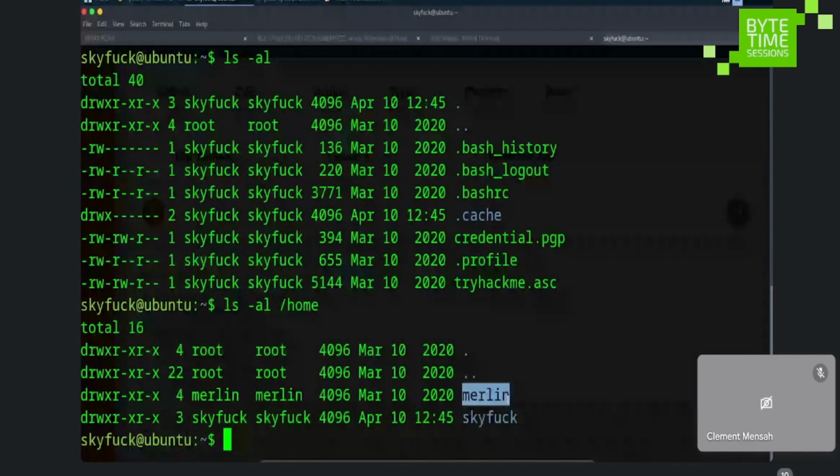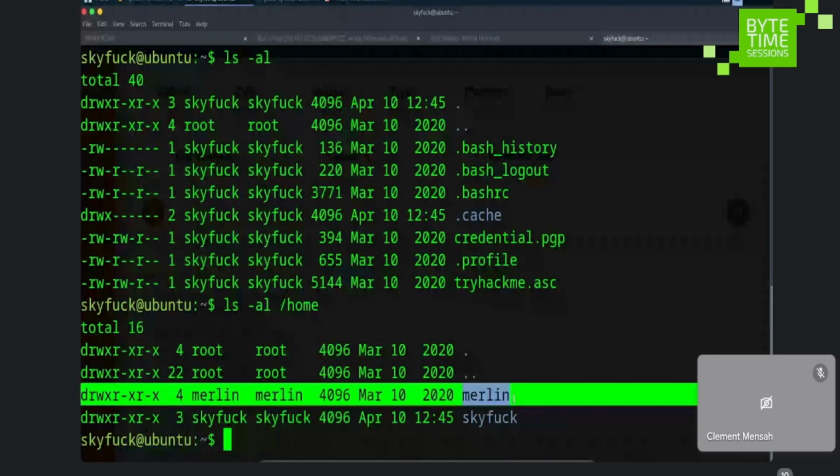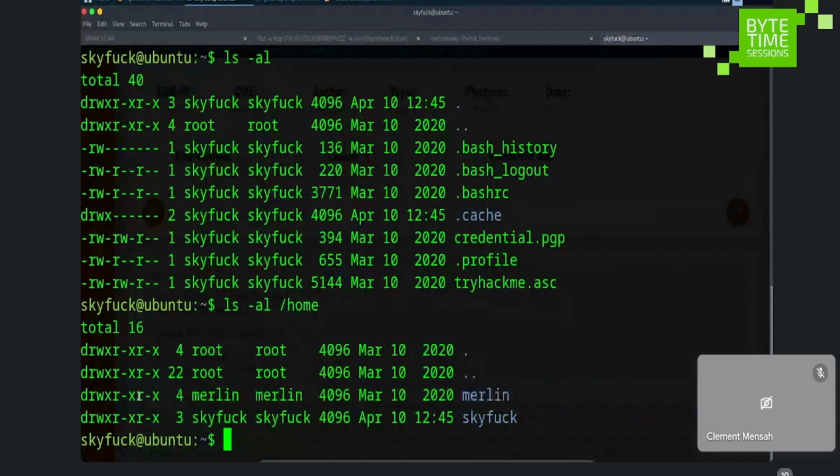So I look at the permissions set on Merlin, and I realize that I can read files from Merlin, okay, based on the R here. Now I'm not using this part because the D here stands for directory, okay, so it means it's a directory. The first RWX is for the owner of whatever you are seeing here, whether it's a file or folder. The first part here is for the owner. It means that the owner of this folder has read, write, and execute permissions on it.